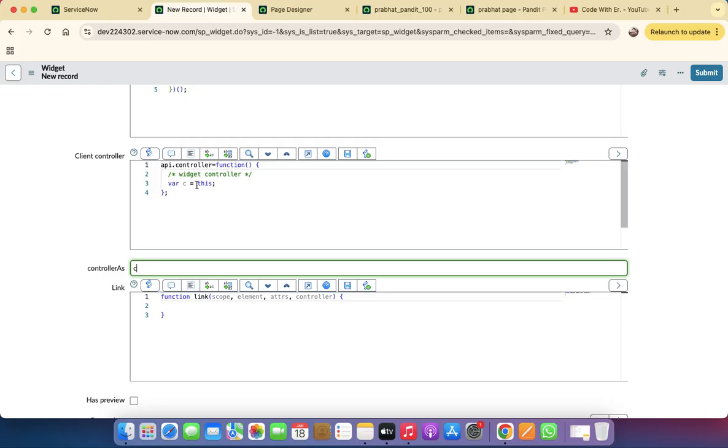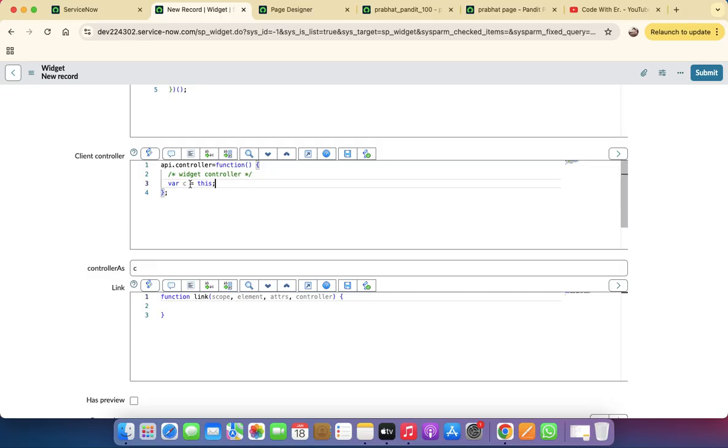So here is the var c equal to this. Now we will use this C to create our data, our objects, our variables. This C will let us use our application variables, functions, data, objects, anything which we define inside this client controller.